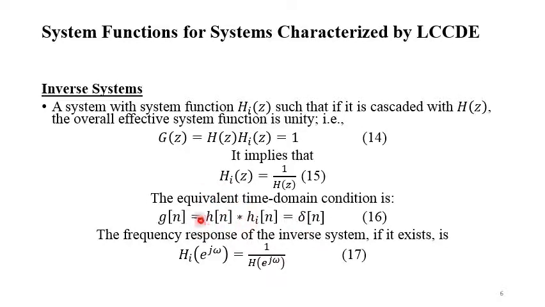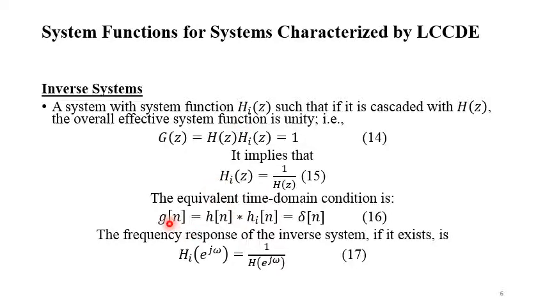whose impulse response is h of n, and we have another system which is cascaded in series with it, and which is the inverse of it, denoted by h_inv. So if we convolve the two systems, the result will be an impulse. So you understand, in case of the Fourier, or in case of the Z domain, in Z domain convolution becomes multiplication.